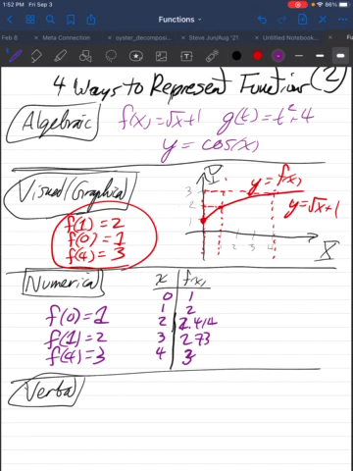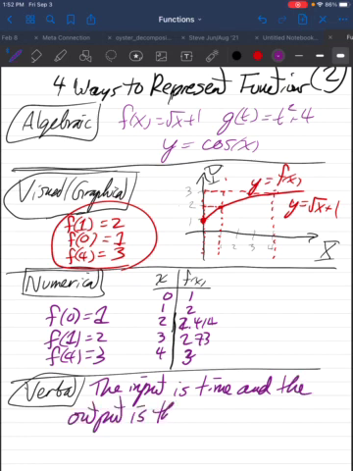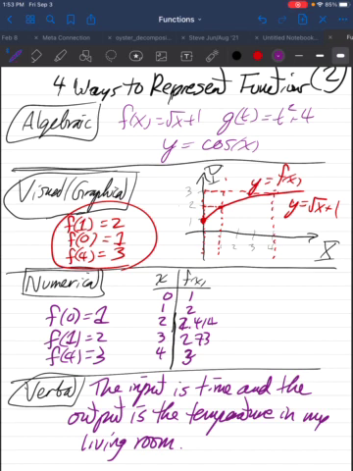Underlying all of these is the verbal representation that's in words. So, of course, you could describe kind of a formula in words. You could say, we'll take the input, take its square root, and add 1. That would be verbal. But more commonly, it represents a physical situation. So let's say I could describe a function whose input is time of day and whose output is the temperature in my living room. So if somebody asked you, what's f(2)? You'd have to go at 2 o'clock to my living room with a thermometer and measure the temperature. So that describes a function. Every input has a unique output.